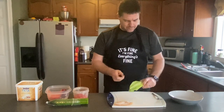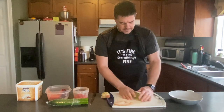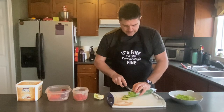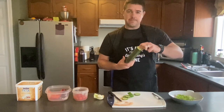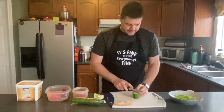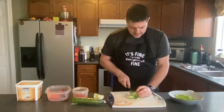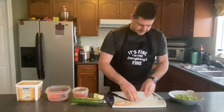First thing, we're gonna cut up our lettuce. I've got about half a head of romaine lettuce here and I'm gonna shred it nice and thin, then throw that into my bowl. Next I'm gonna cut some cucumber — I like to leave the skin on for the added nutrients. Don't forget to keep that cucumber fresh by peeling the plastic wrap back over. I like my cucumbers to be bite-sized so it's comfortable in your mouth, so I'm gonna cut these into cubes.